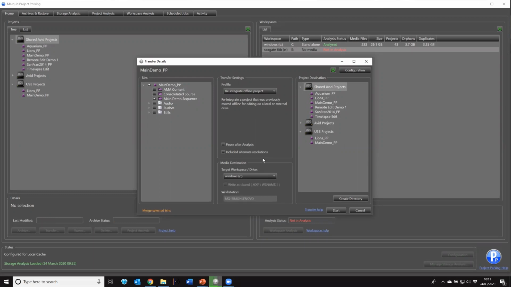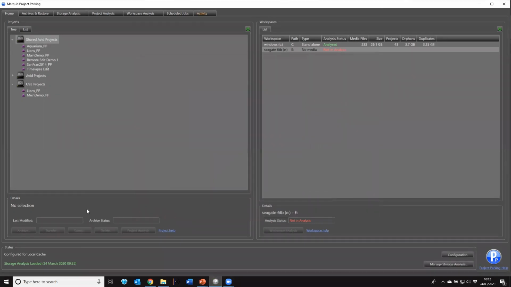And if we're coming from the standalone into a shared storage system, especially if you're coming back to an edit shared storage that doesn't have Interplay, then we can also make sure that we write content into a shared structure so the Media Composers and the shared system can index the content. So it's very simple to get the projects offline, and we give that option to bring them back and reintegrate them in the future. So that's the transfer functionality.